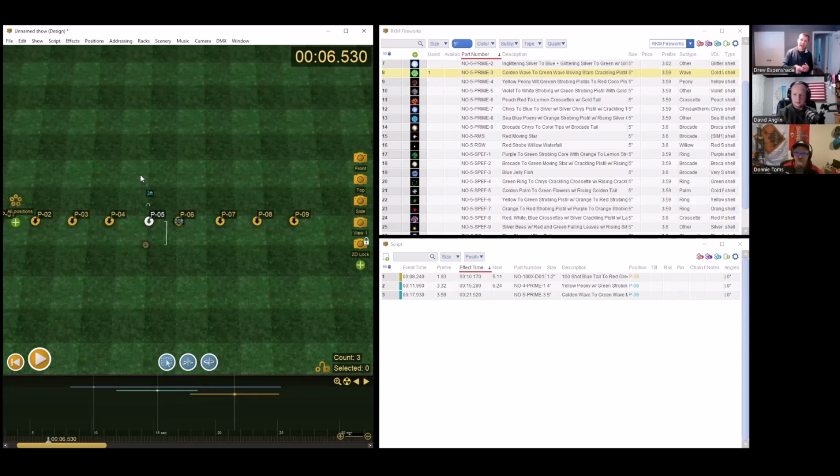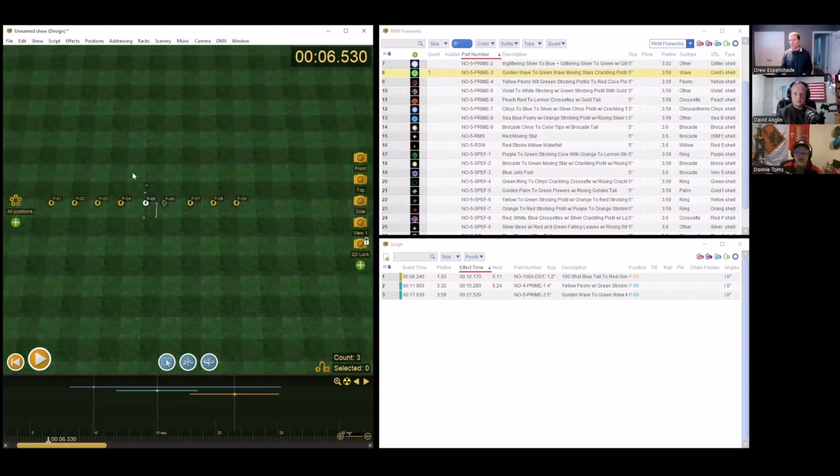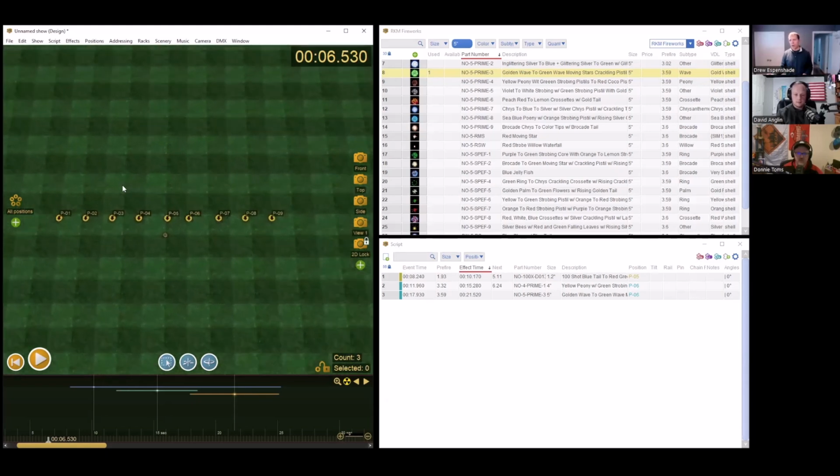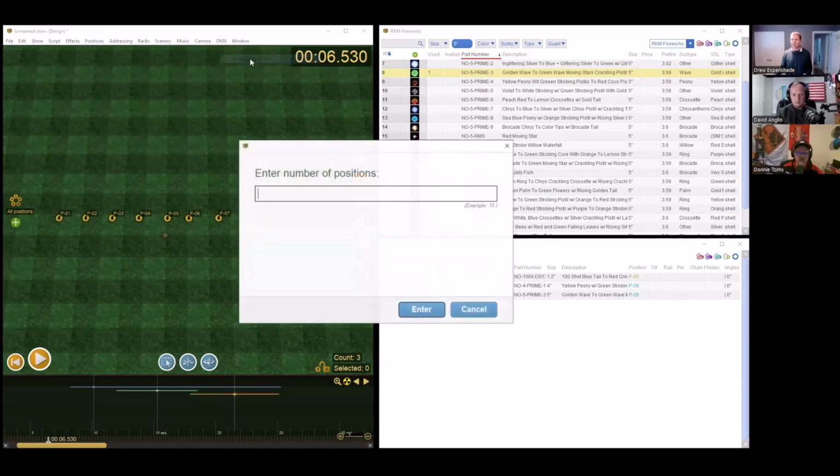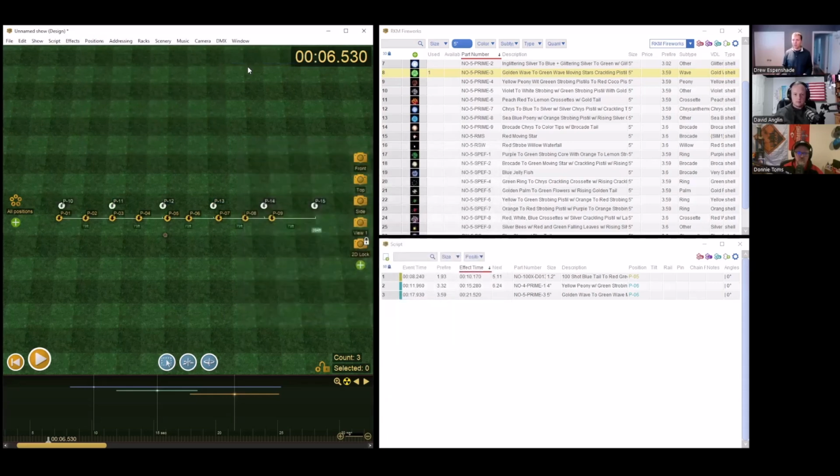But if you have the hobbyist or pro version of Finale, especially on the pro end, you get a lot of tools to arrange positions for you. So if we were going to do a show with a bunch more positions, let's say you were having a front of 15 positions. Right now we've got 9, so we need 6 more. You can head up to positions, add multiple, and I'll just say add 6 more. There they are, they're in, but they're not where we want them.